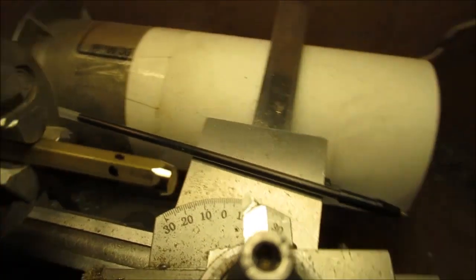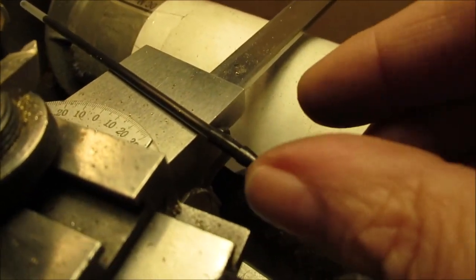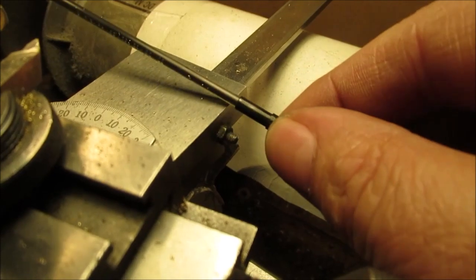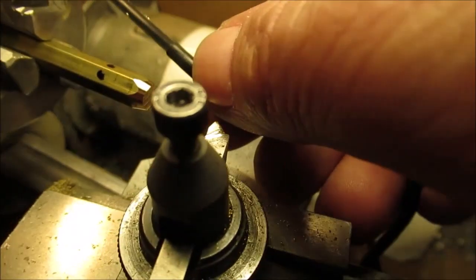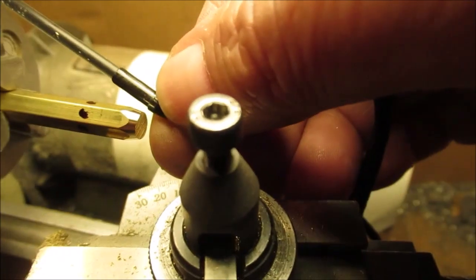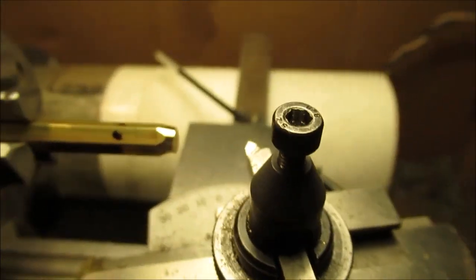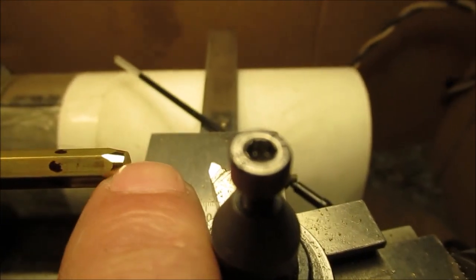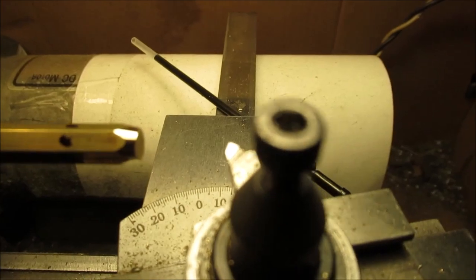Okay, the lighting is bad. That's about as small a diameter as we can go because we don't want it smaller than the biggest part of the ink pen filler, which is right here where that step is. See what I mean? Where it goes up, where it would shove in there. So now we're going to adjust accordingly and make sure our taper does not get any smaller here.